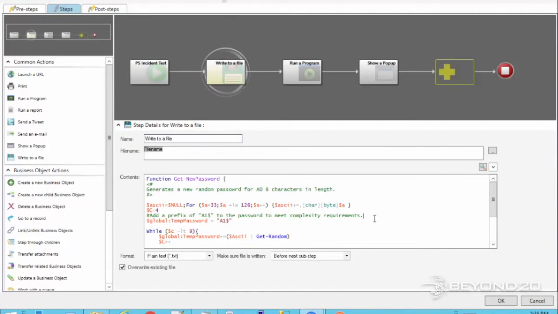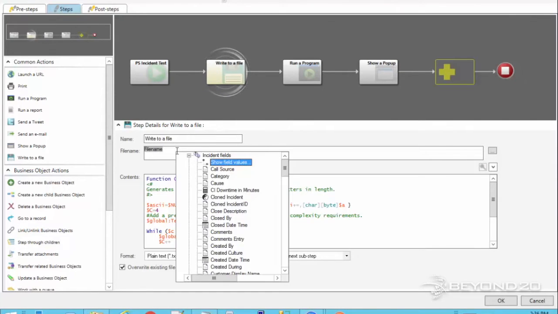This script is just something that I pulled off the internet real quick. It just generates a random password. You can actually create the PS1 file and have people access that PS1 file from a network share. But this contains the script within the one step. I just find it a little bit easier to do it like this. So we're just going to paste our code into here. And we're going to write this to a file, and this file is just a temporary file. It's going to store it.